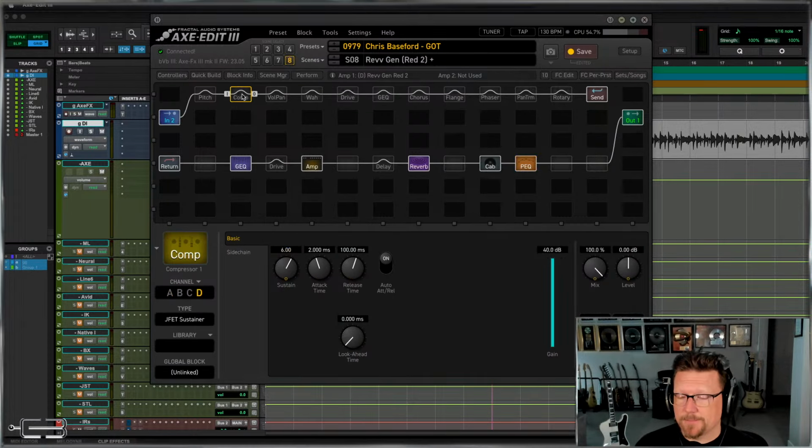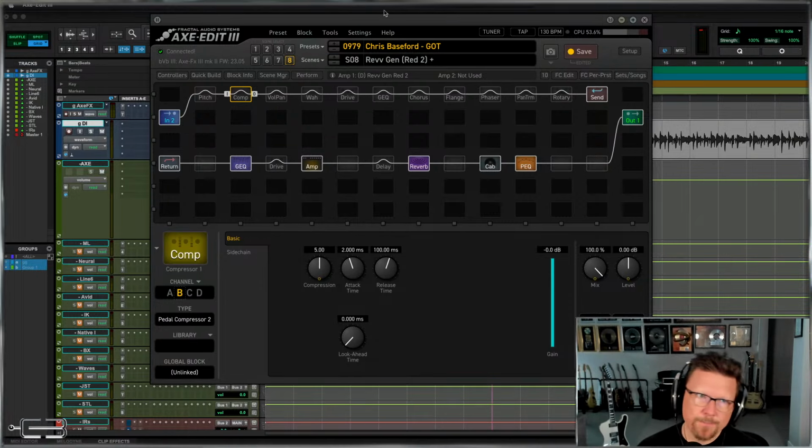Yeah, the compression, that's a perfect example. There's not any compressor preset that's going to work for everybody and every guitar. I could grab 3 other guitars from behind me and that compressor is going to sound like shit. So that's why, number 1, don't be afraid to adjust the level. Number 2, flip through a couple different options and see, because one of them I've set to really clamp down, and the other one's not clamping down as much. So that's why there's options there for you guys to quickly switch between them. And like I said, I build those for me too, so I can have the same workflow.